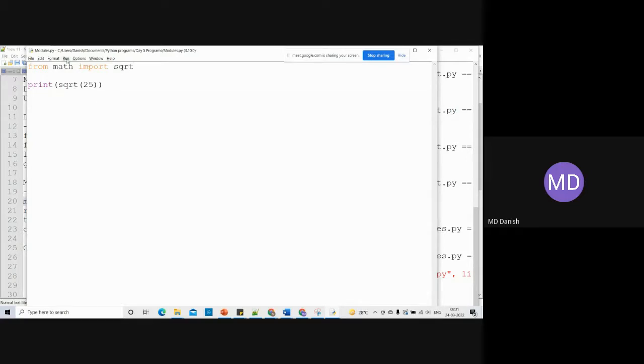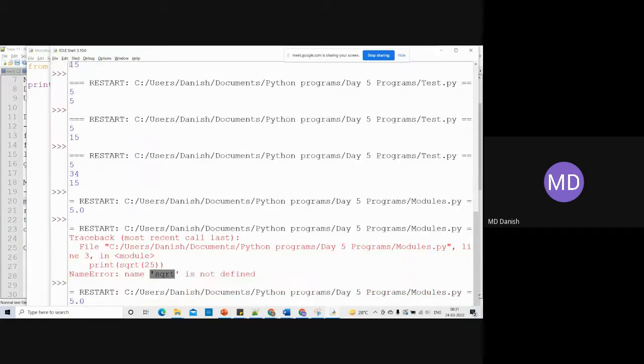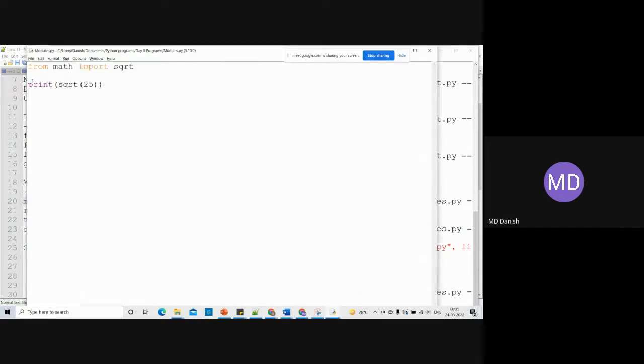So what is happening is from this module we are only importing this function. We cannot use any other function from this module. Each module has 20, 30, 40 functions, so I will just explain one or two from each. The rest you can explore, like what is the use and all. With this, if you run it, you see the value we are getting is 5. This is another way.